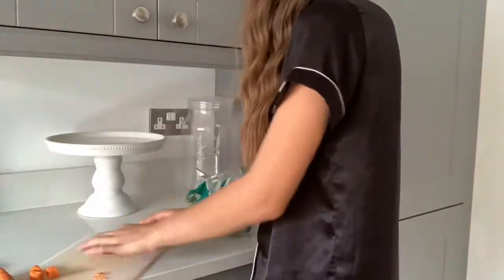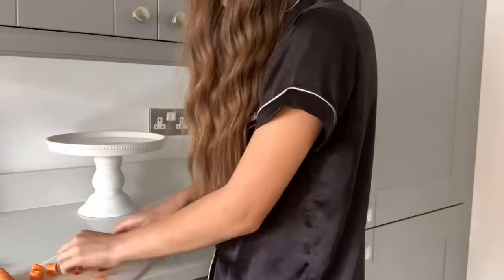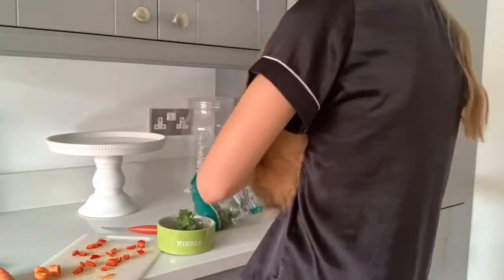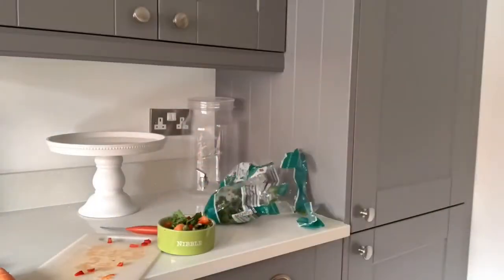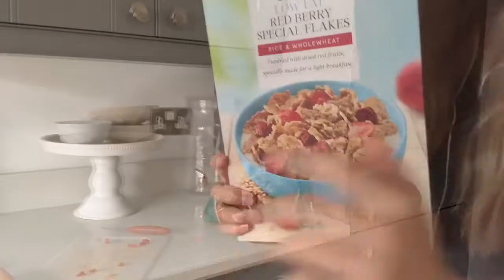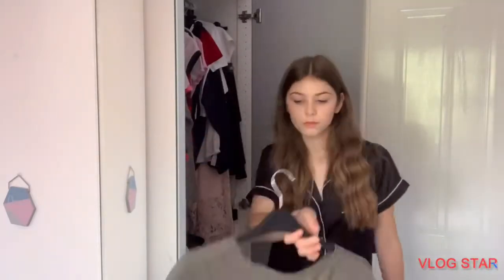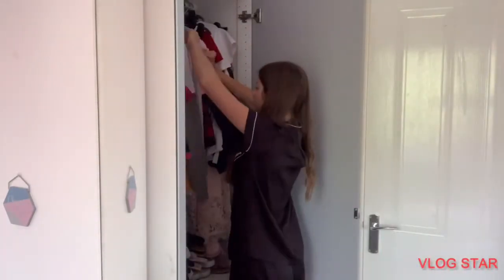Next, I make myself a glass of water — I actually added a piece of orange today because I had some slices left over. Now I'm making Daisy's breakfast. All I use is a little bit of kale, pepper, and two pieces of carrots. Kale is kind of like lettuce. I had to go get Daisy because she was running around, then I gave her food. Now it's time for my breakfast, which is some cereal, and then it's time to choose my outfit.